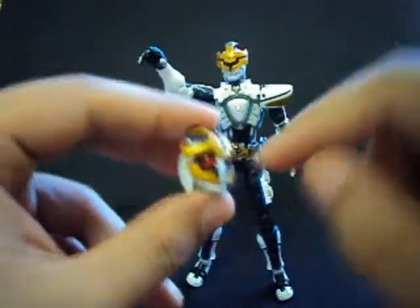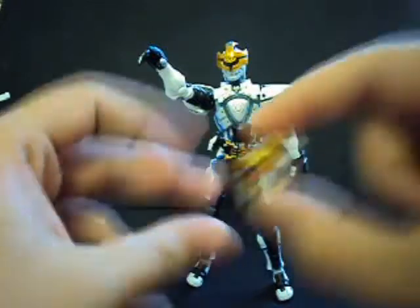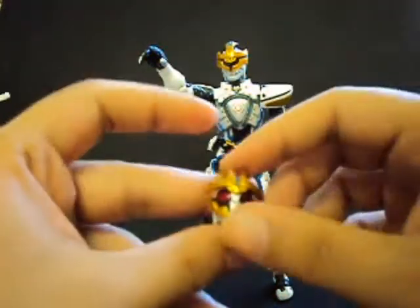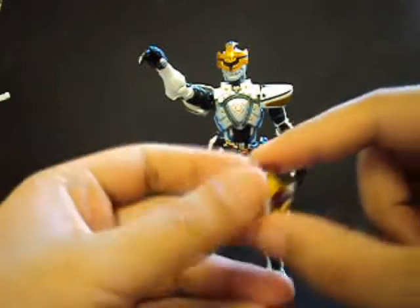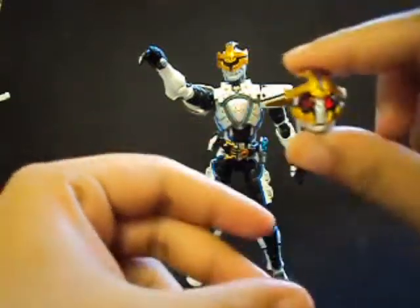Very cool, very nice detailing in the eyes. Compound eyes. It picks up light very well. So it has very good light piping, even though it's not really piped out the other end, you know. Anyway, pretty good.